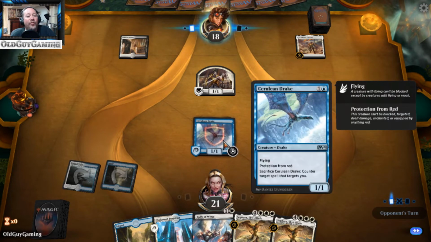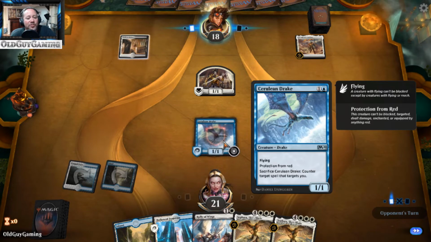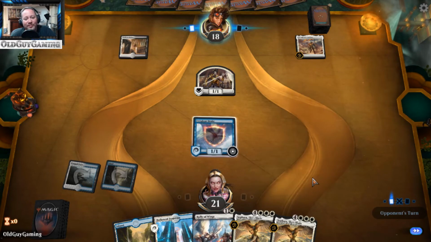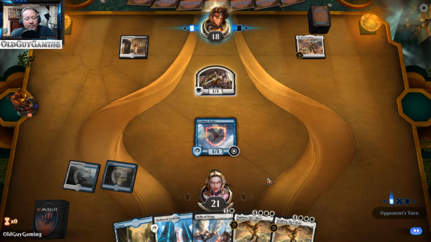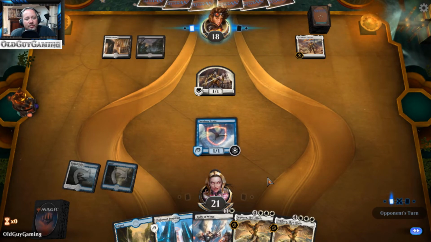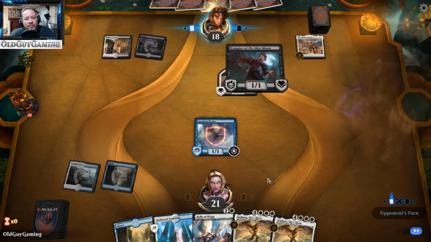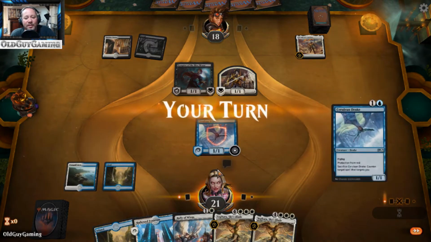Yeah, that is a free counterspell, by the way. If it targets you, it is a free counterspell. Death Touch and Lifelink. Ooh, this looks like Azorius Vampires. This is another deck I'm going to be building.